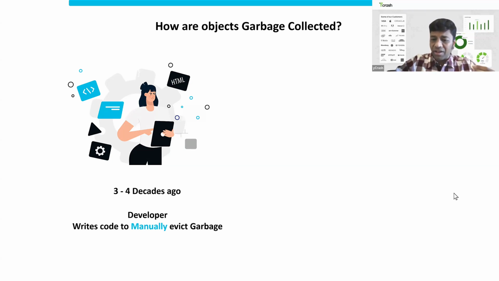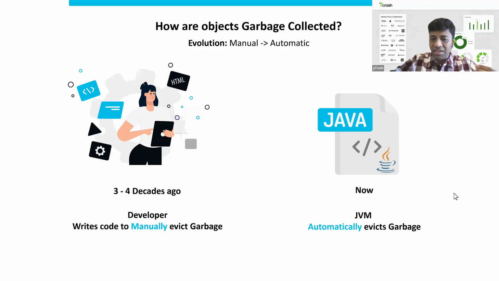So in 1995, when Java came, Java promised automatic garbage collection. It told the developers, you don't worry about reclaiming the objects from memory. As the JVM, as a runtime environment, I will take care of removing the objects from memory. I will do it automatically. So you focus only on creating the objects. I will take care of removing the garbage from memory automatically. Developers loved it, so they could focus more on the business code. Management loved it because there were fewer out of memory errors. So it really took off.